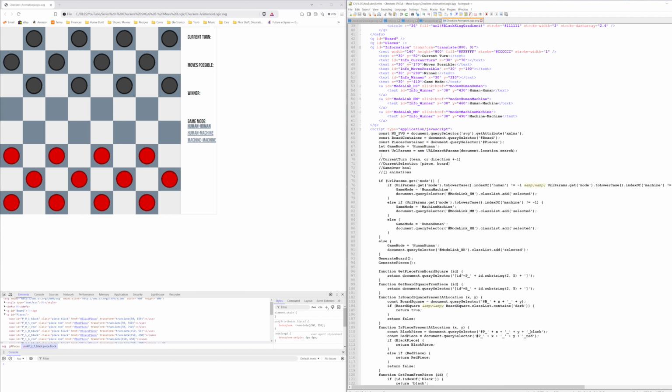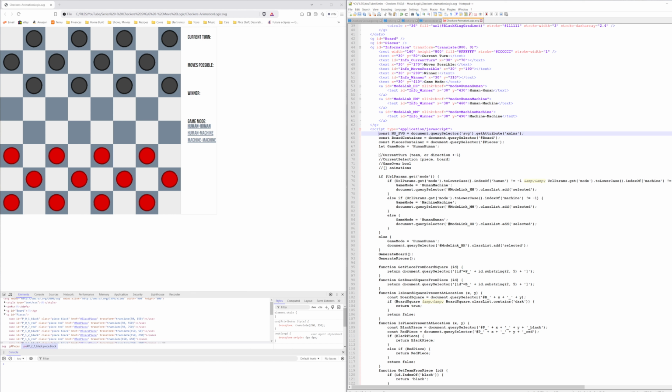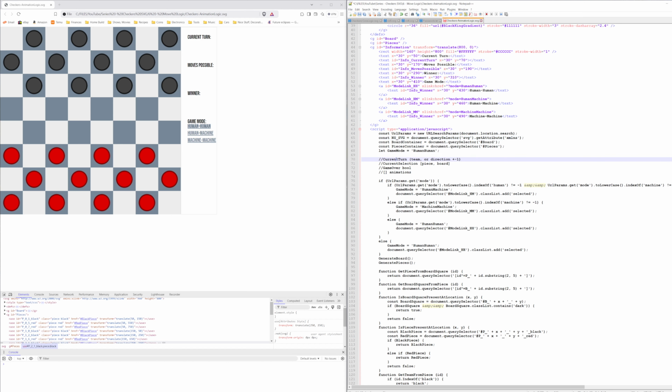So one of the first things we're going to do is handle a lot of these proposed global variables that we created in our planning video a few videos ago. So here we have a current selection, a game over, and then we noted that we wanted to have a queue or an array for animations or transitions.